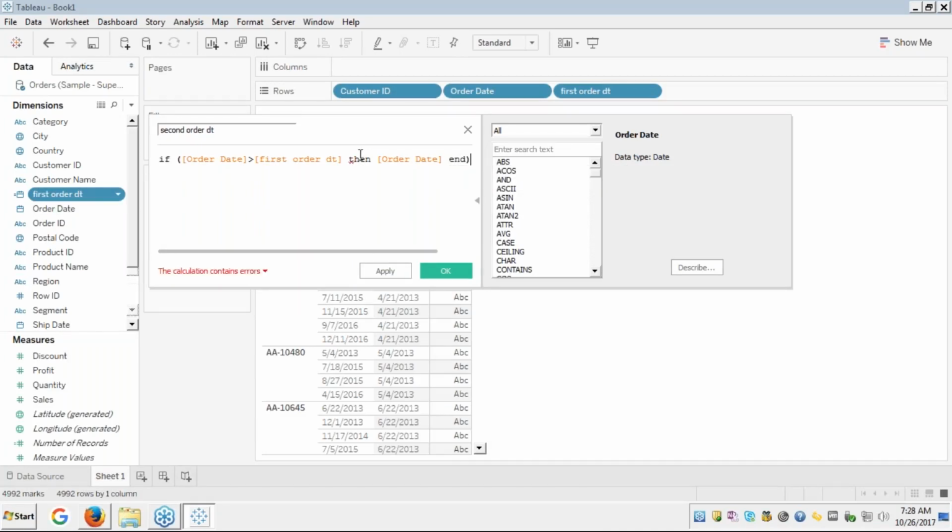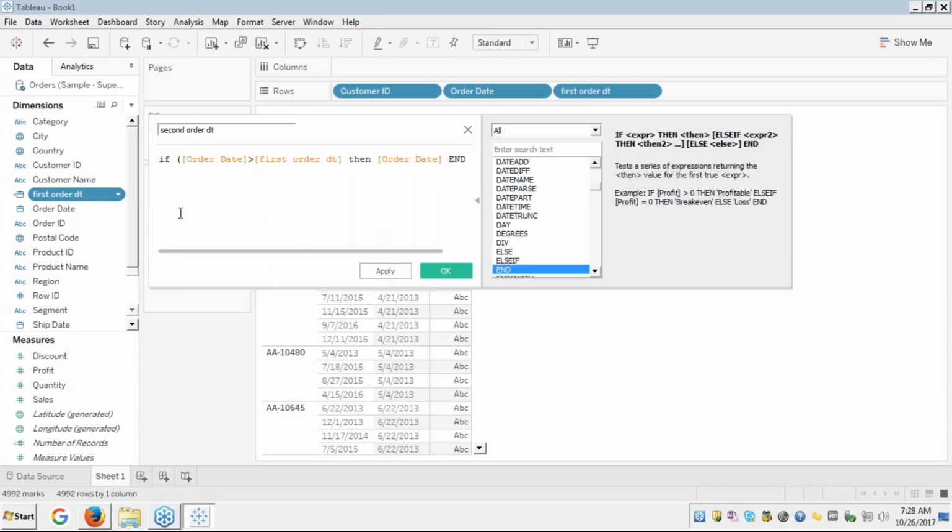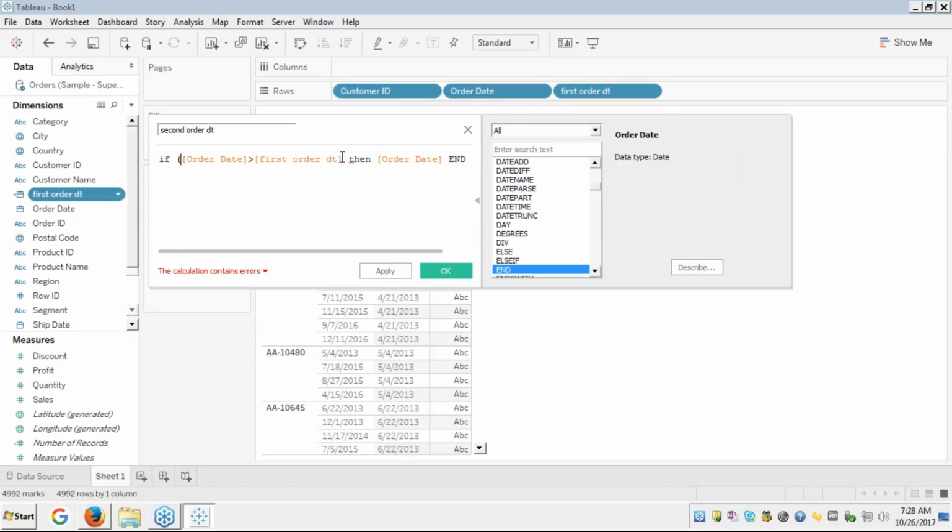So what am I doing here? I'm checking for the order date which is greater than my first order date. If my order date is greater than my first order date, then I am saying it is my order date.